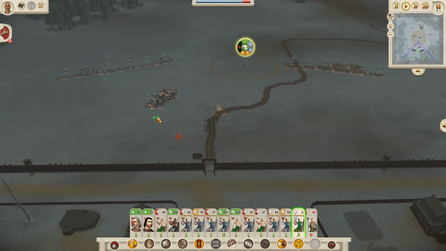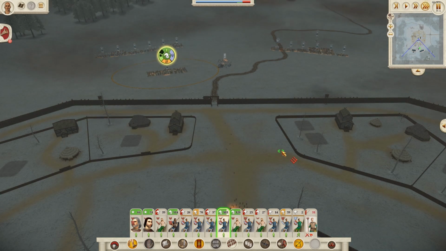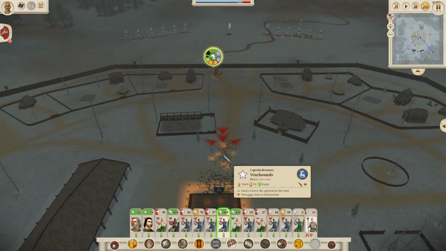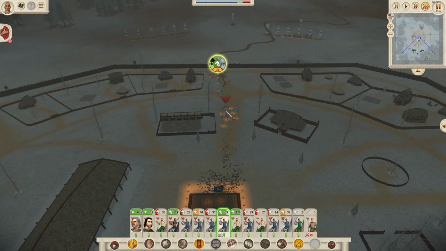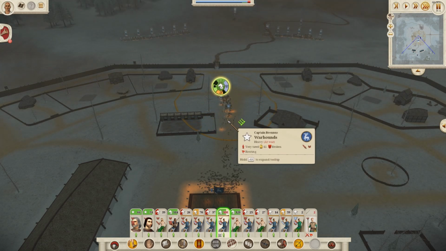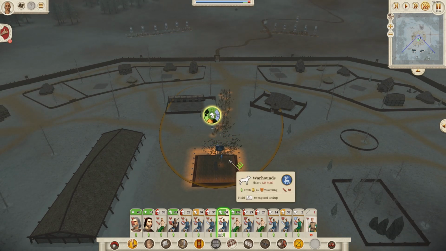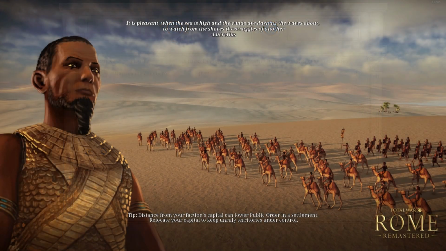All right, now that they're off the board, let's get these guys in and just mop up. Come on, get in there. Come on. Why won't you just target them? There we go. Right, keep going. Don't let them get. Okay, there we go. Fine, we're in. There we go. My mercenary warbands are not having a good day today.